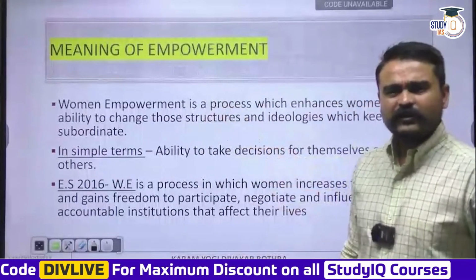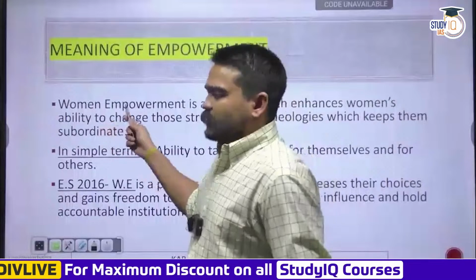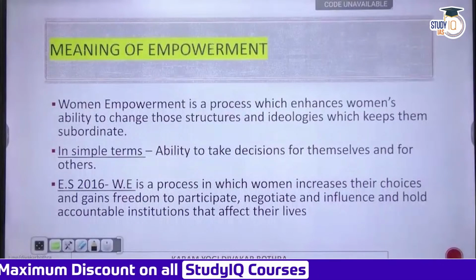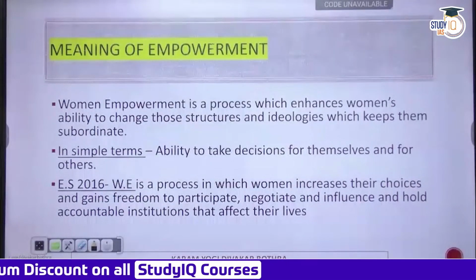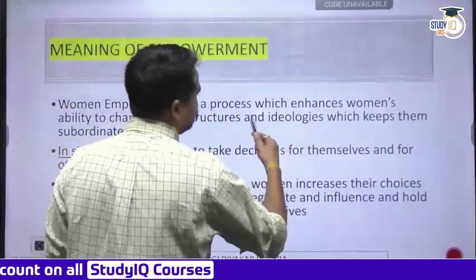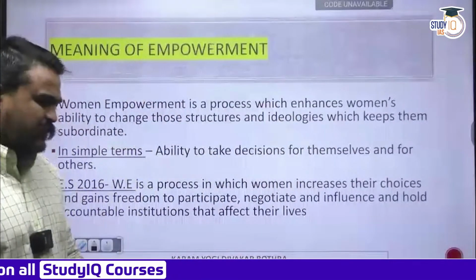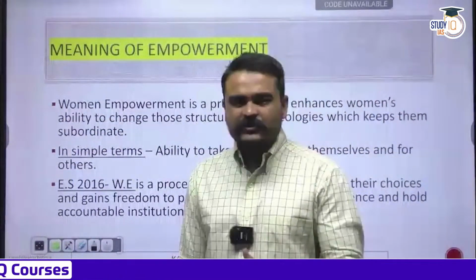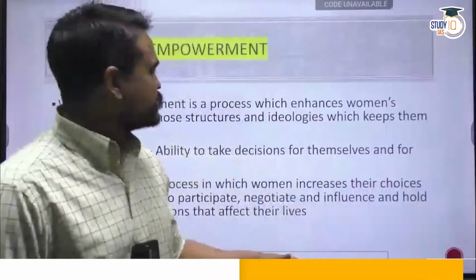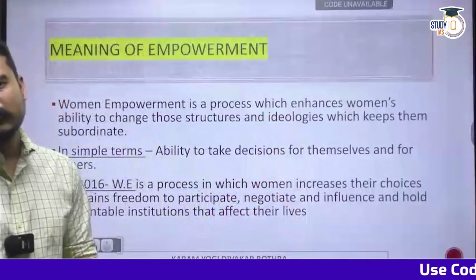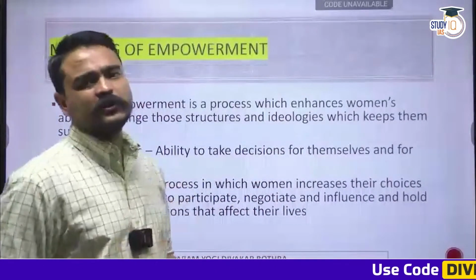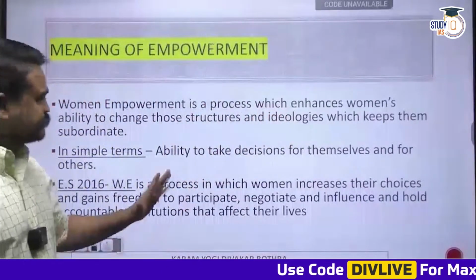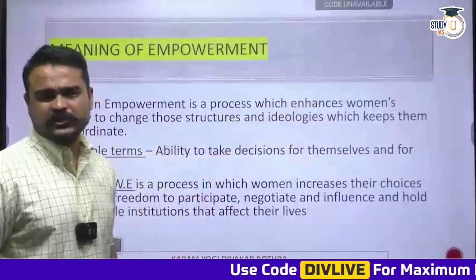So any empowerment consists of two things: the capabilities are developed within those groups to change those structures, and the group has also developed the capacities to counter those ideologies which have kept them subordinated. For example, if the lower castes have developed a capacity to counter the justifications prevalent within the caste system, that would again be considered a process where they have new ideologies to counter existing traditional orthodox ideologies which subordinated them. Therefore, any empowerment would have two aspects attached to it: the structural change and the ideological change.